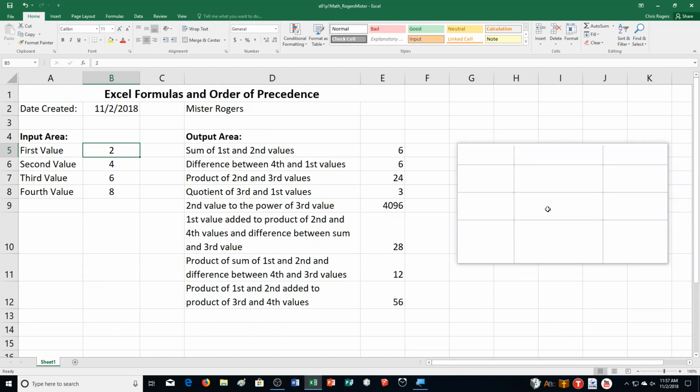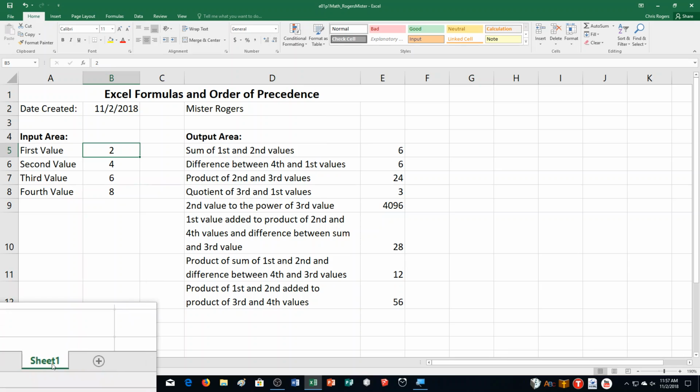All right, then it says step I, double click sheet 1 tab. So down here, double click the sheet 1 tab. That allows us to go into edit mode and we can rename it. So results is what it wants us to name it. And then push enter, we're on step I.